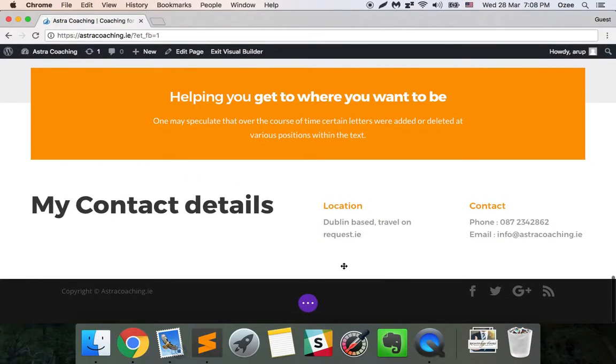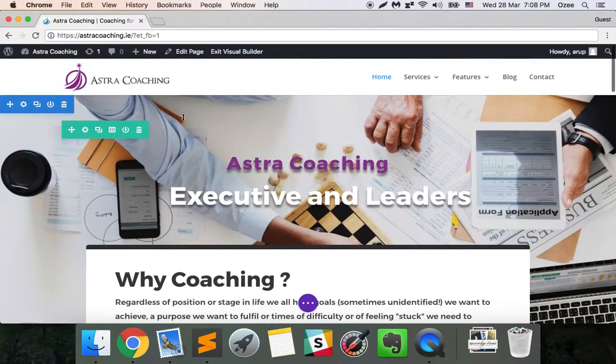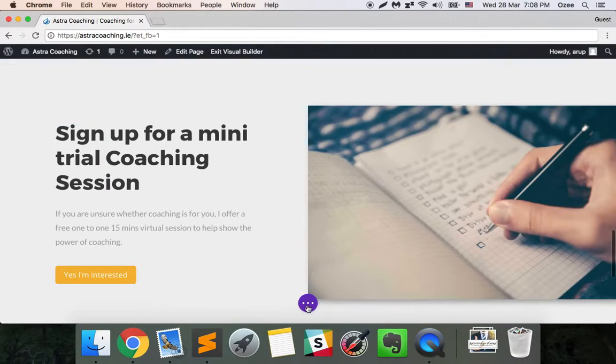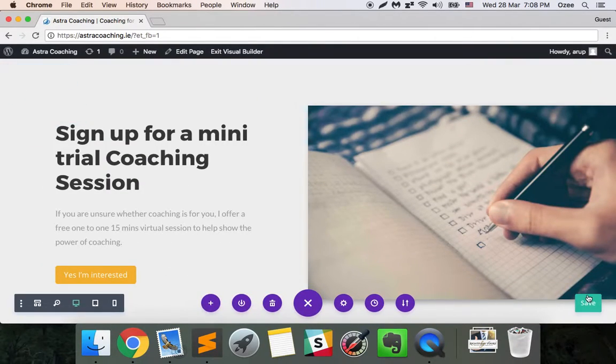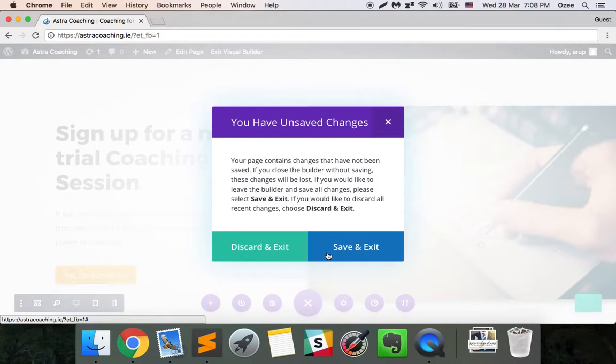Okay, so if you want to change these social icons and this copyright section, I'm going to show one more thing. Once you're done, hit this save to make it take effect. I'll exit the visual window without saving.